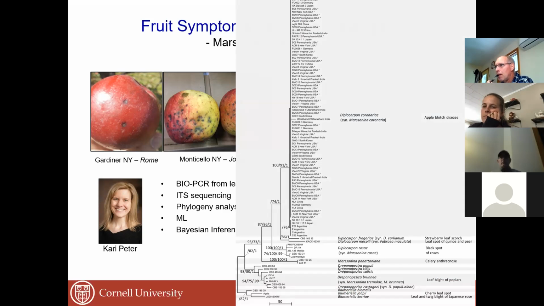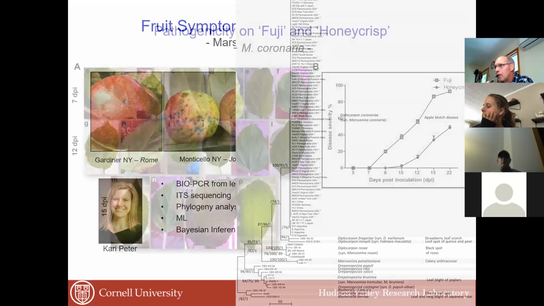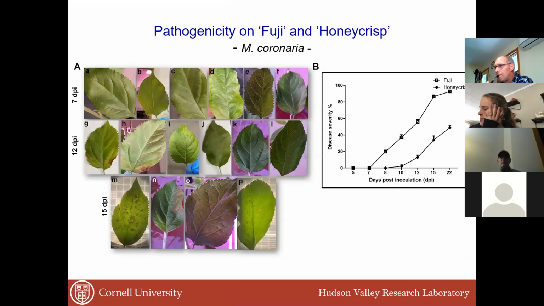And pretty much all isolates regionally from New York, Virginia, and Pennsylvania, because we have collaboration with different PIs there, showed that they belong to Colletotrichum or Marssonina coronaria, 100%. So we got a great match to the database. And this disease is a newly emerging problem from New York because we did not have that in the past as a problem. So we wanted to go and look at it more in depth.